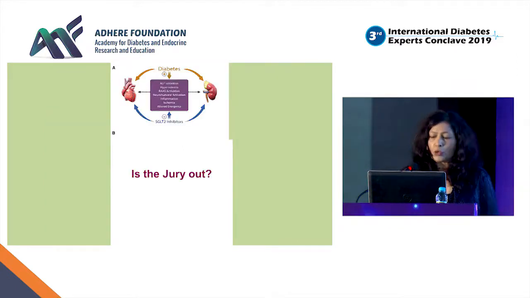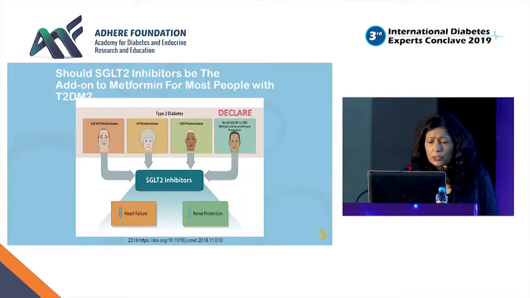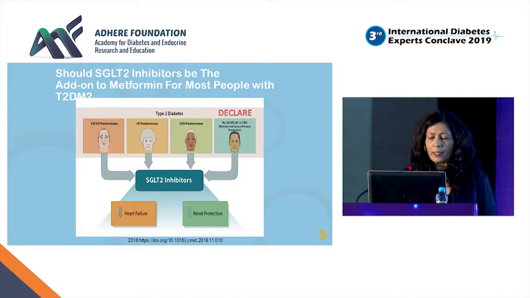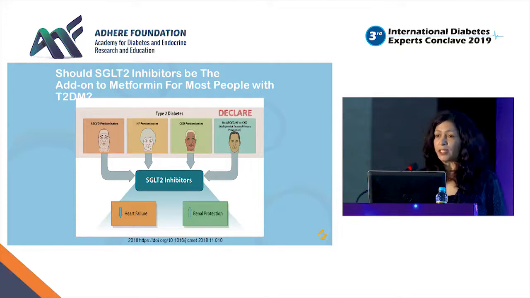So the question was, is the jury out? When we look at the kidney and the heart and diabetes, we know there are a lot of links, and now there is talk about beta cells in the kidney, how they are going to start working, which may be preventing lots of problems. And so should SGLT2 inhibitors be the add-on to metformin for most people with type 2 diabetes, thinking about CV risk? We know that in a patient with ASCVD, with PTCA, bypass, a positive TMT or an event, they are a must, along with metformin. I might say not just as an add-on, it can just start with a combination.